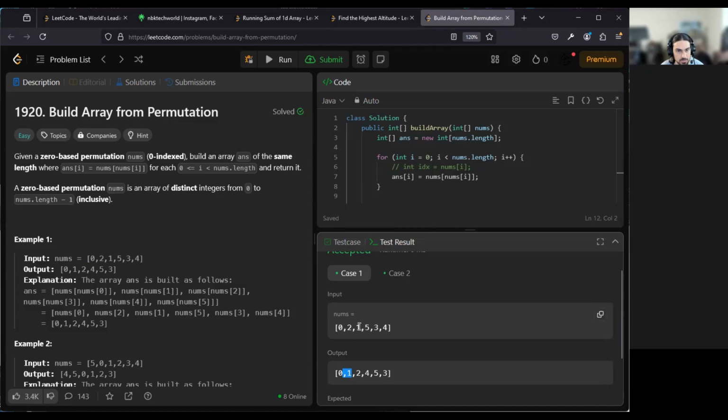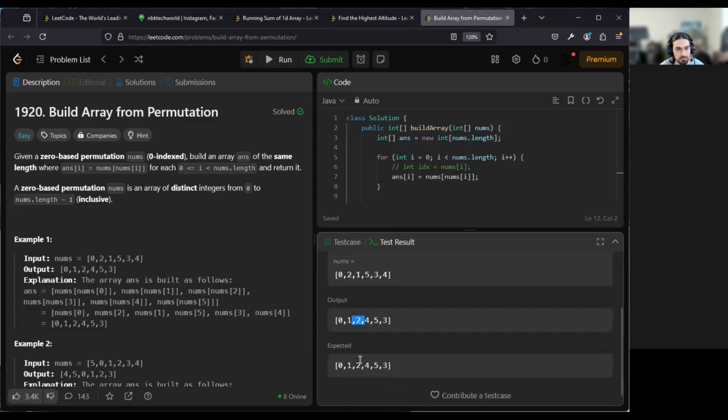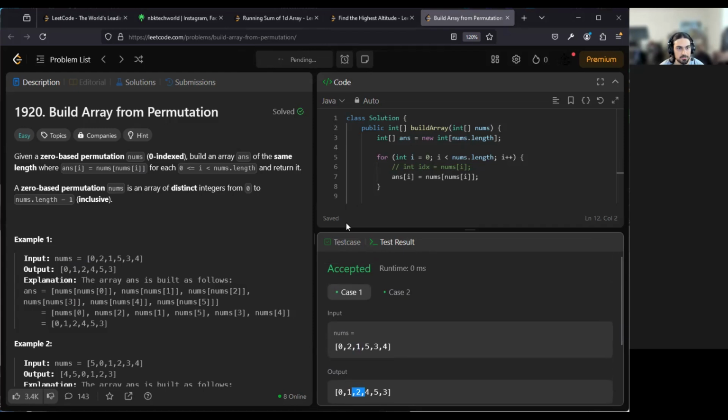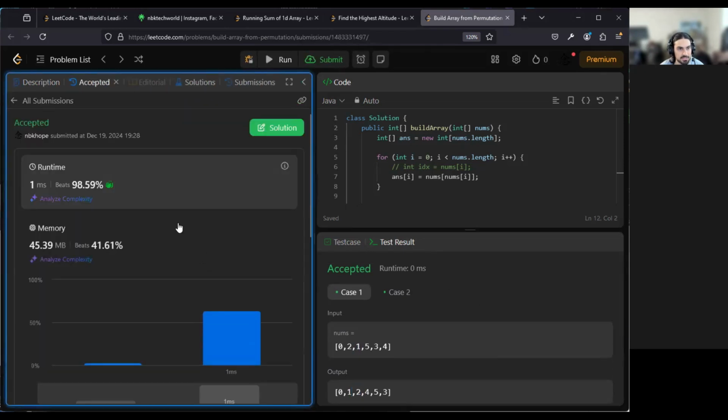And then when i is 2, you take nums at 2, which is this 1, and then nums at 1 would be this 2, right? And then we place that at the third position, and so on. So I recommend you go step by step and don't skip, to understand what's going on if you find yourself having trouble with this. From the name it seems like a very hard question, but it's actually very easy.